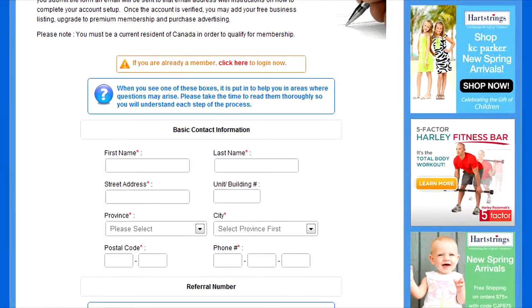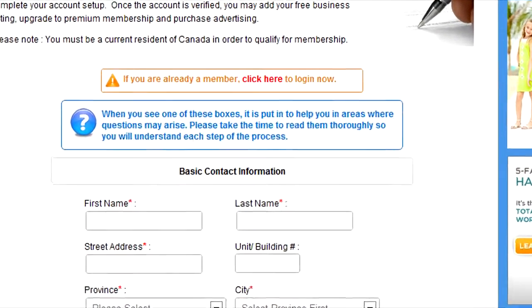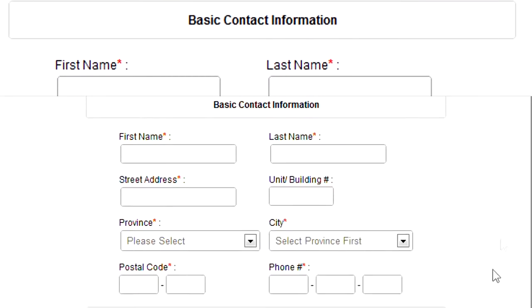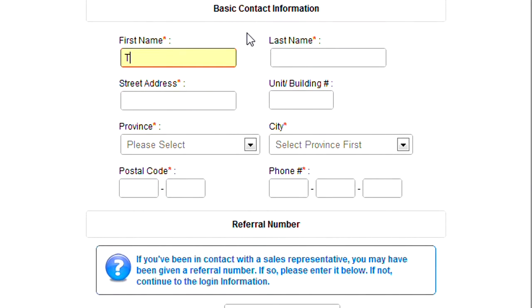Now before we begin, I'd like to draw your attention to the blue help boxes that accompany all the forms throughout the site. In them, you will find hints and ideas to guide you through each process to help keep it simple for you. Now, onto the form and basic contact information. Now the information you enter in here needs to be your personal contact information, not necessarily the information for the company that you are going to add your listing for.